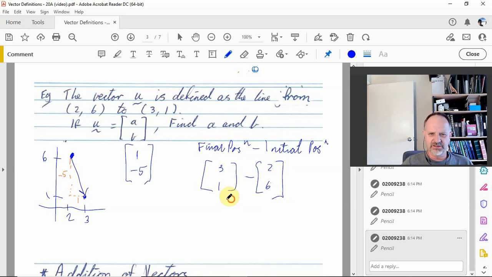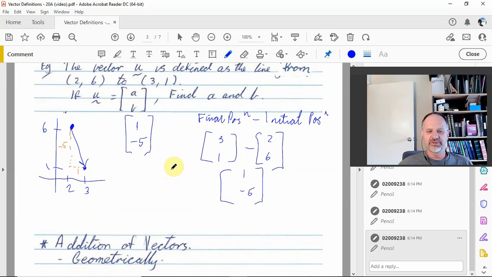And so when we just subtract those, we'll go 3 minus 2 is 1, 1 minus 6 is -5. All right, that's better, because we do the across horizontal in the top and the vertical is underneath. So that's how we do that as a column vector. All right, so now we're going to just start doing some things with vectors.